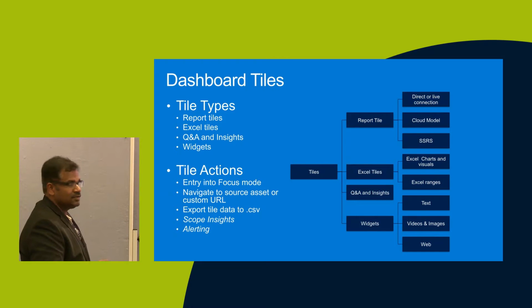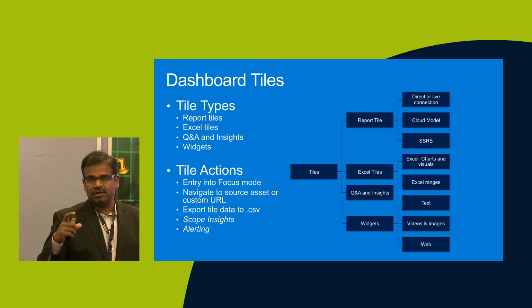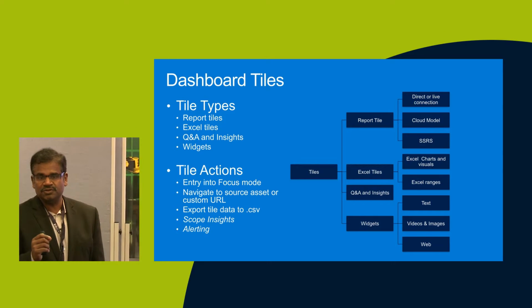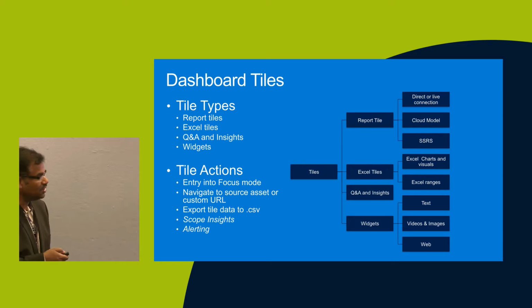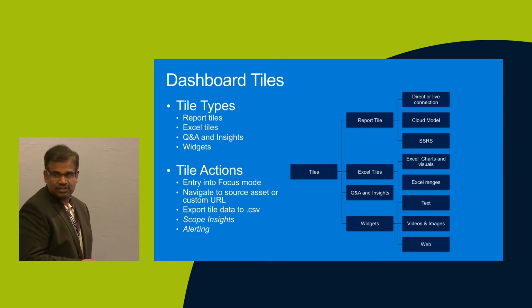Or it could be reporting services, where I showed the icon: I can select a particular visual in reporting services and pin it to Power BI. It'll ask you to log in to Power BI. That reporting services visual tile is also kept up to date. Then you have the Excel tiles. This essentially can come from Excel charts and visuals or Excel ranges. You can select a data range. That's what Romy demoed. You can do the Q&A tiles, or even the widgets. You can have a text or a video or web content that you can embed here.